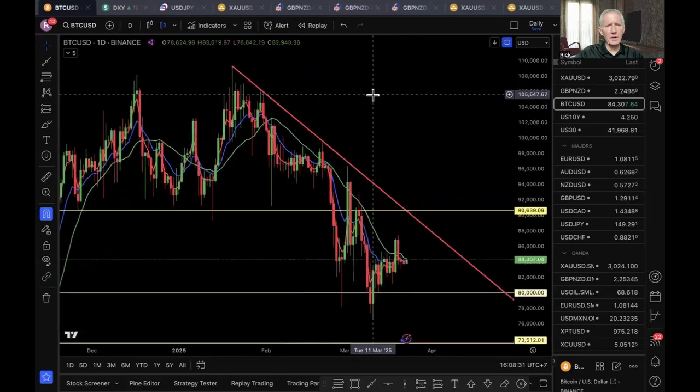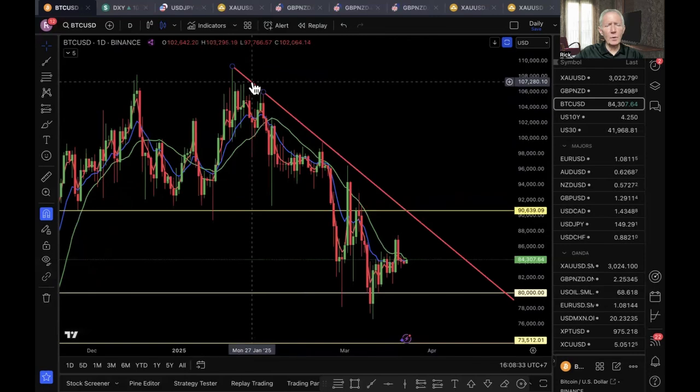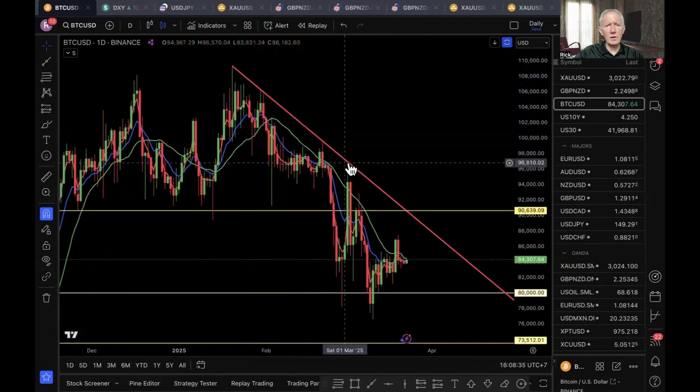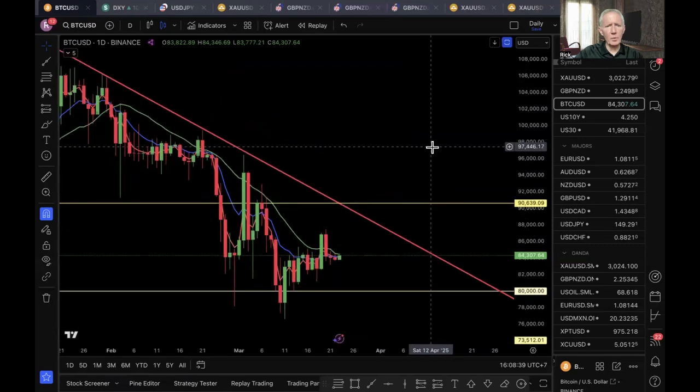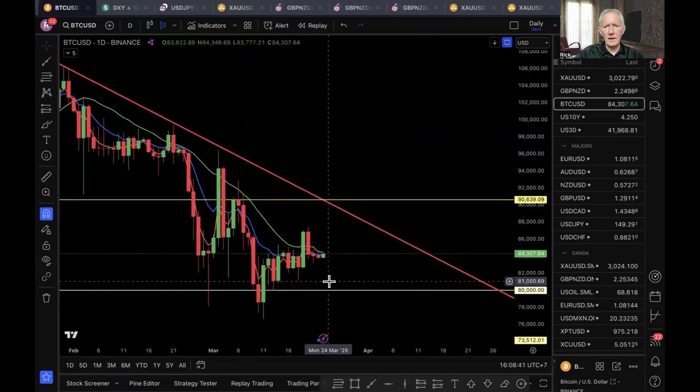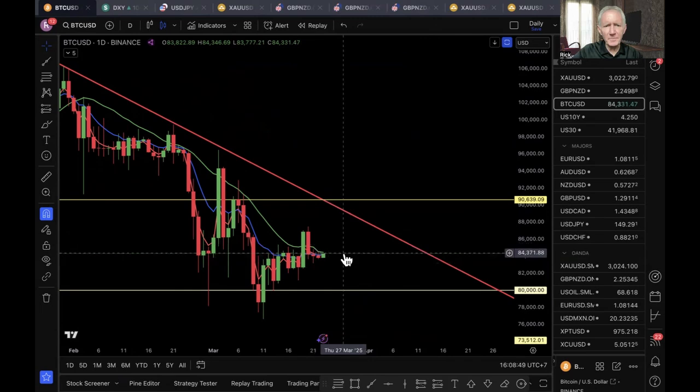That was on Inauguration Day. And then the weekly chart, if you go back and look at the weekly chart, Bitcoin is bearish. All right, but the last couple of weeks it's been trading between 80,000 and 90,000. So what's it going to do? Well, we don't know. Some people say it's going down to 56,000. We just have to wait and see.